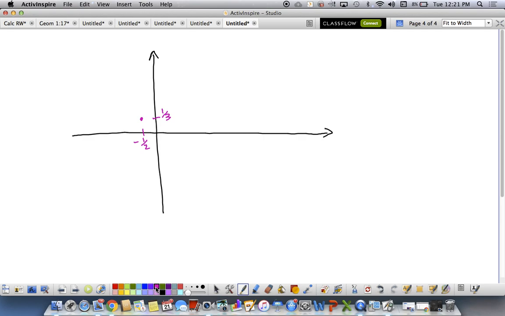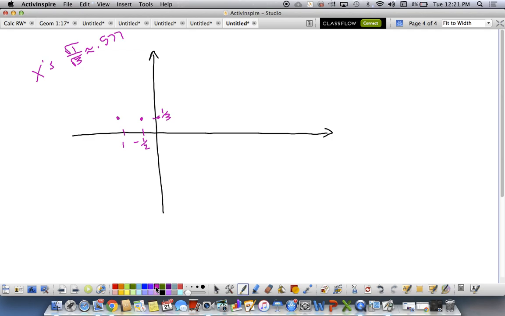Okay? So that was my x. X's move the square root of 1 over the square root of 3, which is approximately 0.577. So my x values are going a little bit farther than 1. It's going a little bit farther out, and it's going a little bit farther out than this half.